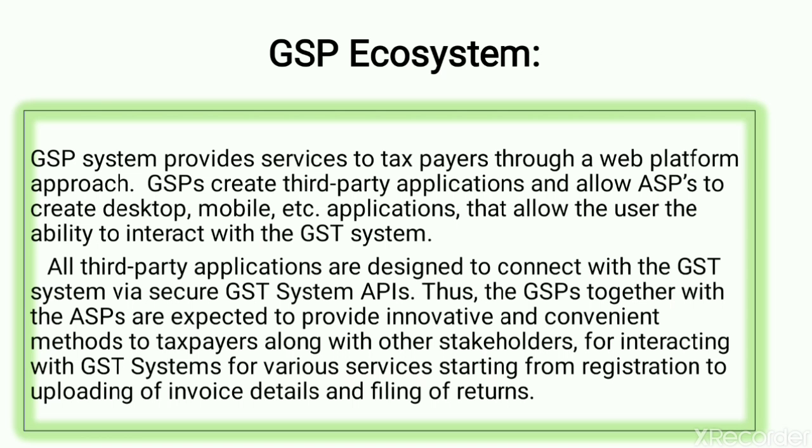A GSP is considered as an enabler for the taxpayers to comply with the provisions of the GST law through the web platform. GSP was officially authorized by the government. All third-party applications are designed to connect with the GST system via secure GST system APIs. Thus, the GSPs together with the ASPs are expected to provide innovative and convenient methods to taxpayers along with the other stakeholders for interacting with GST systems for various services, starting from registrations to uploading of invoice details and filing of returns.